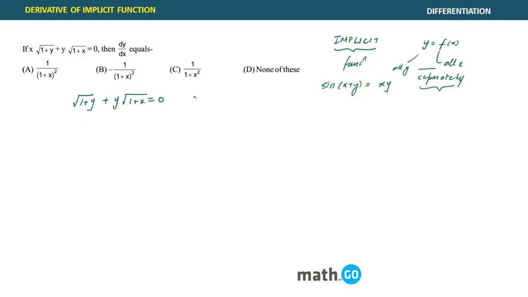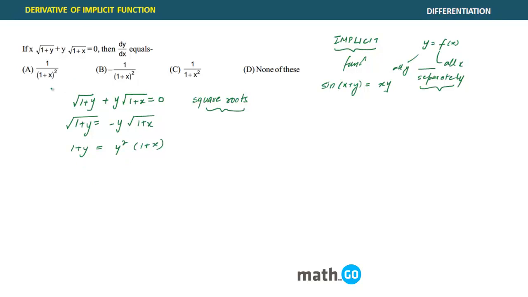Whenever we see square roots, what do you think first of all? The first target should be to square very simply. But we will not square like this. Rather, we will take it here and then do this step, very obviously. So if you square, what you will get is 1 + y equal to y square and 1 + x.